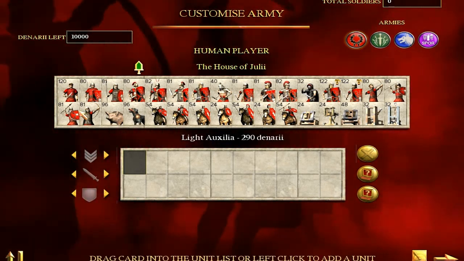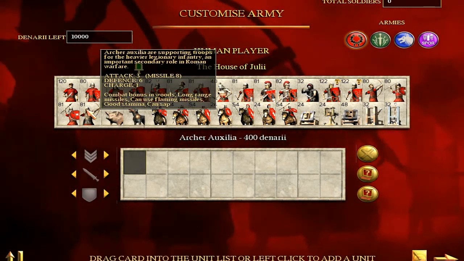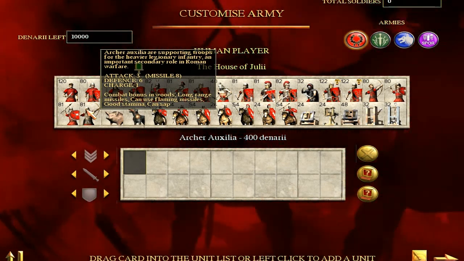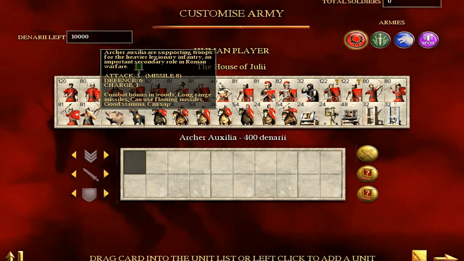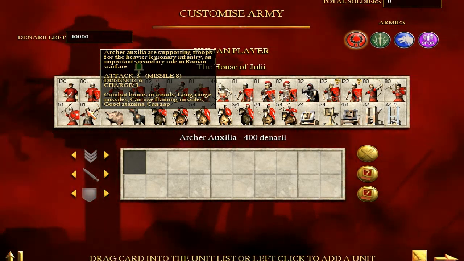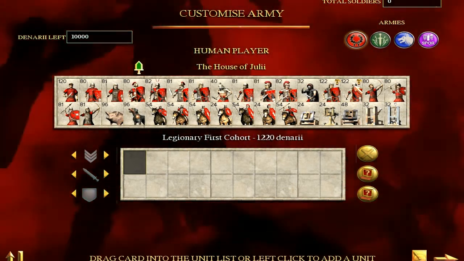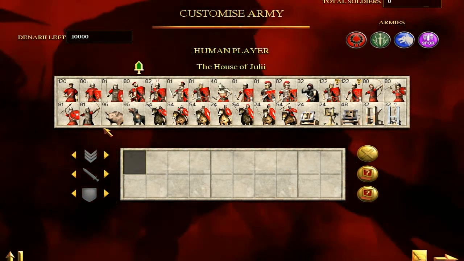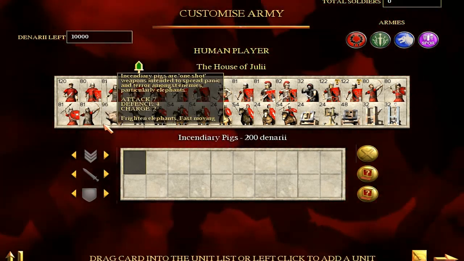So anyway, next we have the Archer Auxilia. This is a good archer unit, long range, good defense, and extra damage. Very, very helpful unit for Rome, but it is a bit more expensive, so it can chip into your funds per game, so you have to be careful in the selection over the other Roman archers. But it does give Rome quite an effective skirmishing ability, which is very helpful to Rome.